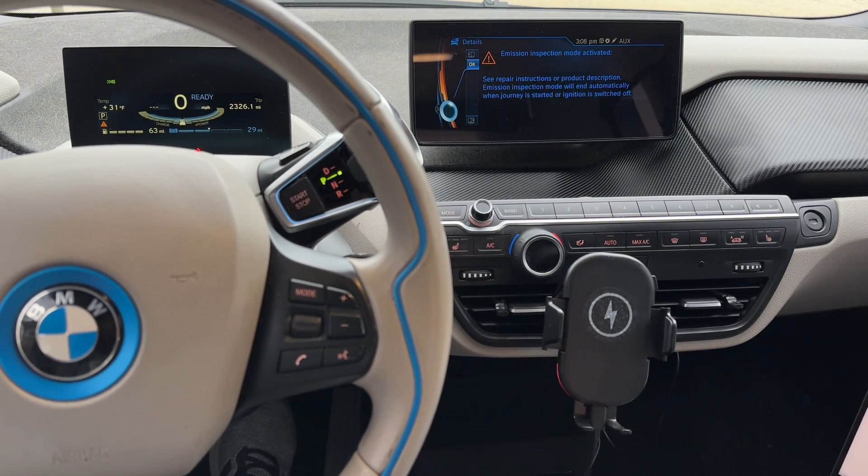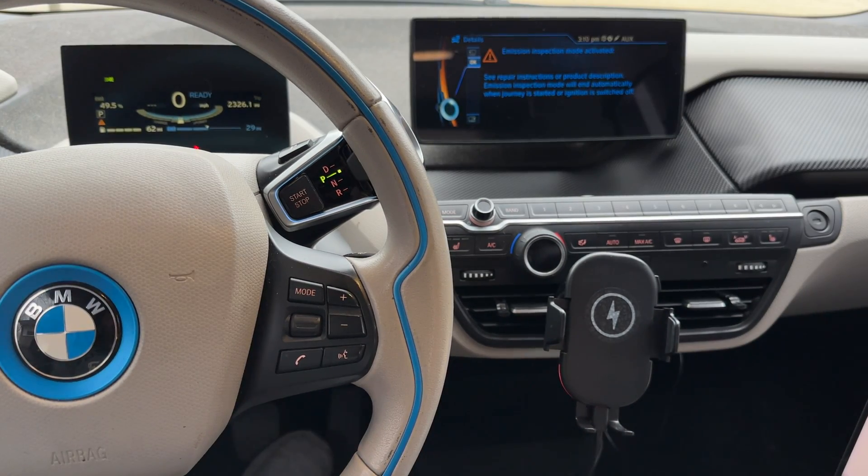It will now run for 20 minutes, or until it has used up all of the gas, or until you've reached 75% charge of your vehicle. Make sure your charge is below 75% and let it run until everything is warmed up — it will check all of the systems for you. The side effect of running the range extender in emission mode is that it will actually charge up your battery, so it's not wasteful. You can plug in your scanner and check to see if the car has checked the systems — you may not need to run it for 20 minutes, maybe just five or ten minutes if you've used it recently.